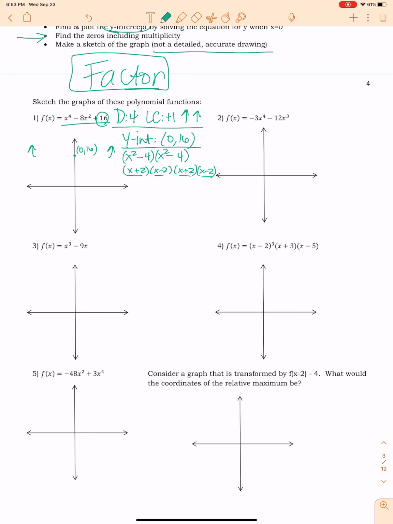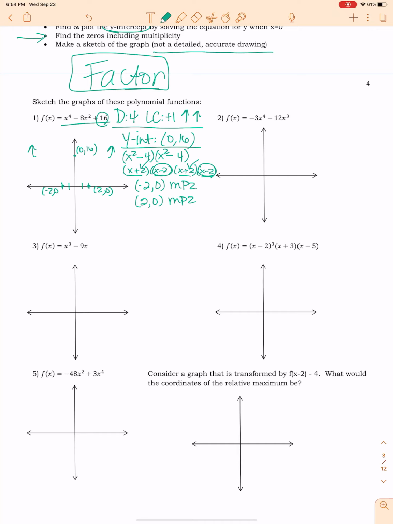All right, so what do those solutions look like? Well, I'm going to change each of these to zeros. So I've got (-2, 0). There's one there, and there's one there. So I've got multiplicity of 2. And I've got x minus 2 and x minus 2. So I've got multiplicity of 2 for (2, 0). So I'm just going to mark those on my graph here. There's (2, 0).